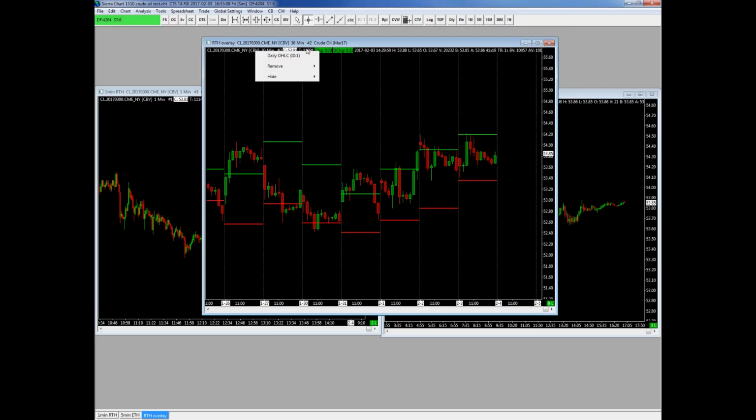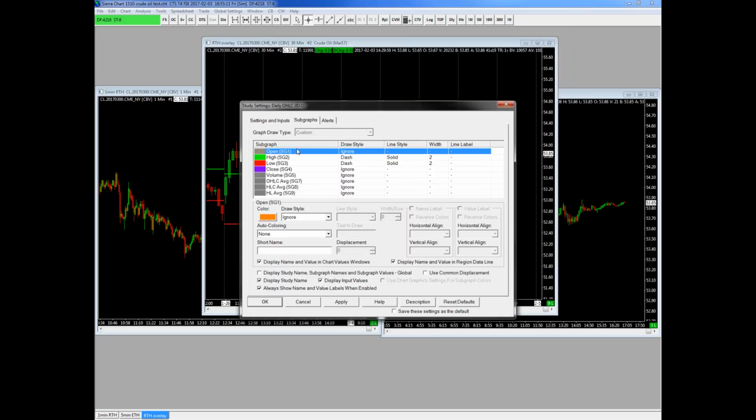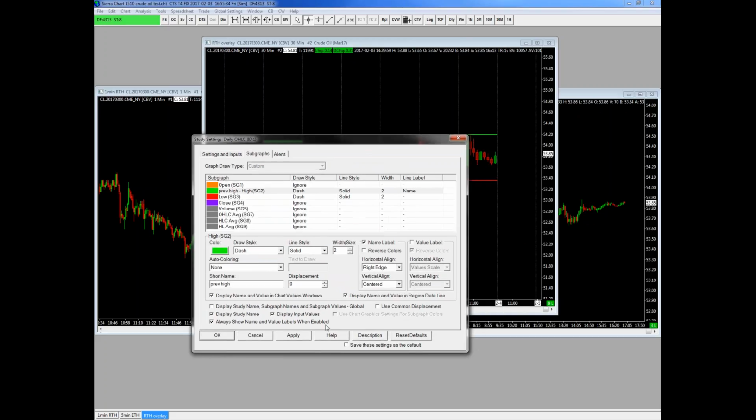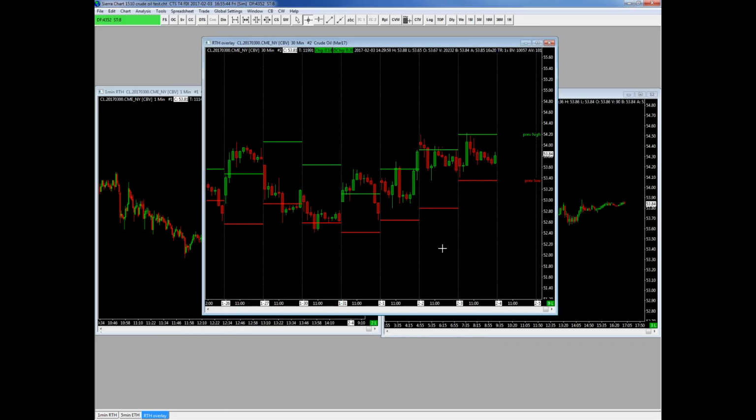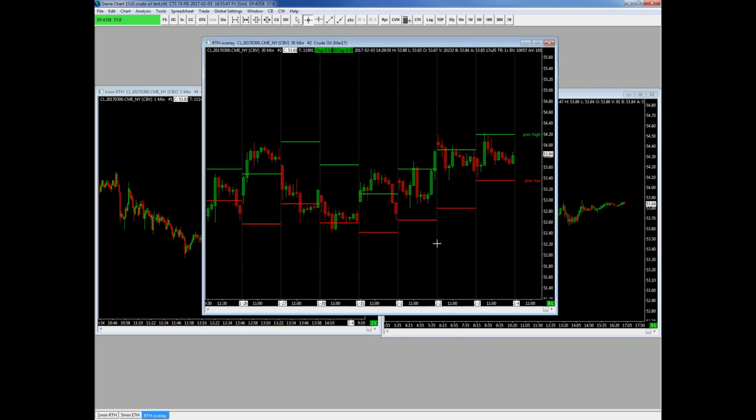Furthermore, remember we can label these things. Here's daily open, high, low, close. I want this label as a short name, because normally it's just going to go high. This is previous, not the perv high, prev high. And I just want it at the right edge. Let's see what it looks like. Nice. Name level, previous low. Apply. Great. Okay. Adjust my fill space to where it's kind of right there.